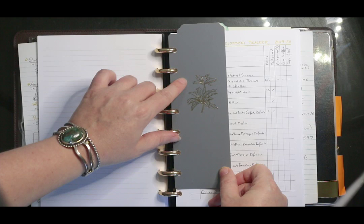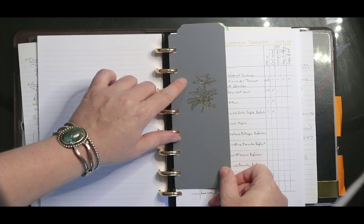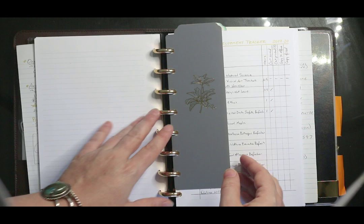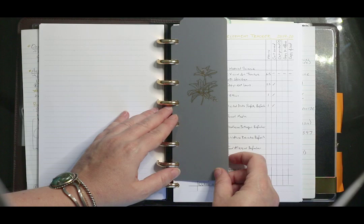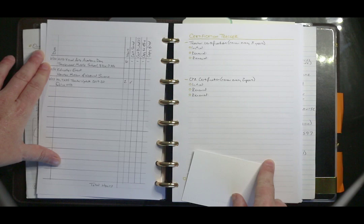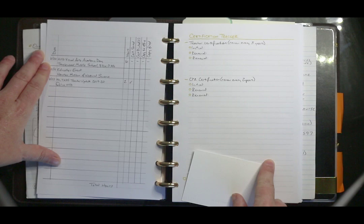The students give us gifts throughout the year, and I like to keep track so I can send parents thank-you notes — I've prepared that here. These tab dividers that are like bookmarks with tabs at the top are also Martha Stewart from Staples. Some of them have botanical designs like flowers, others have animals. This is my tracker for professional development I'll be taking throughout the year — lots of online courses at the beginning. This is all the professional development we've already done in just three weeks of school.